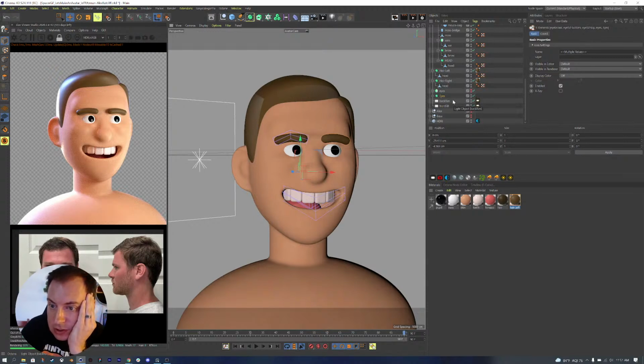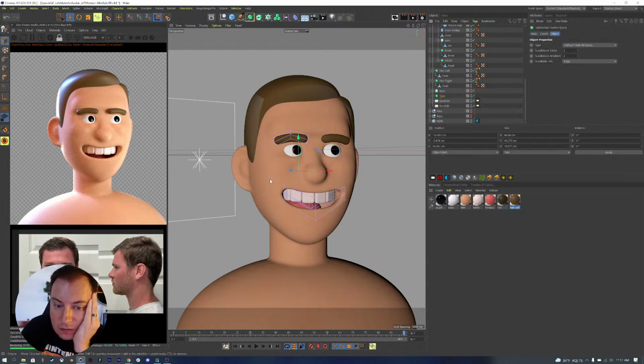All right, let's try moving the eyes alone out. That looks too intense. Looks just insane. We don't want insane.